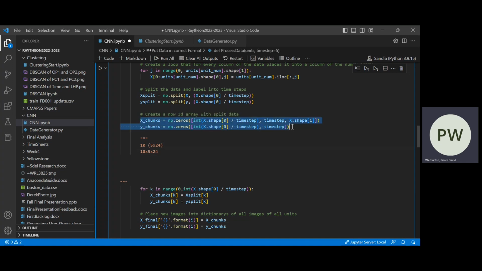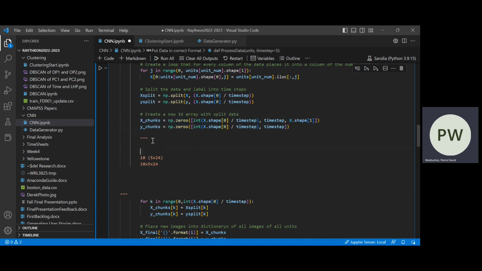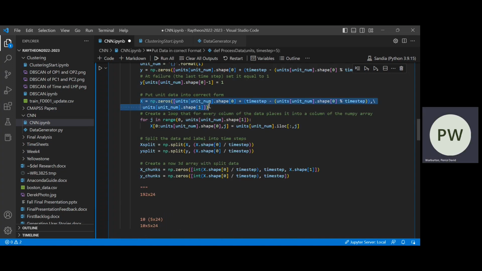So this is what this X chunk does. Let's actually go through this in a little more detail then. Using the example of unit 1, which is in the shape of 192 times 24, 192 seconds times 24 columns, we do this part here where we create a new array that is going to be 195, the closest number divisible by 5 from 192. That is adding, because we don't want to get rid of data. We don't want to drop 2 rows. So we just add 3 times 24. And that's what this does here. It populates that array with the actual data.